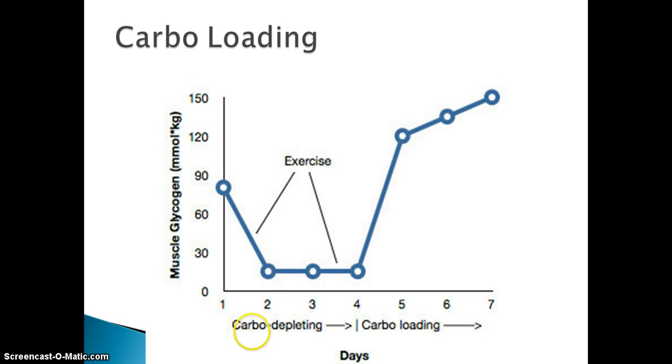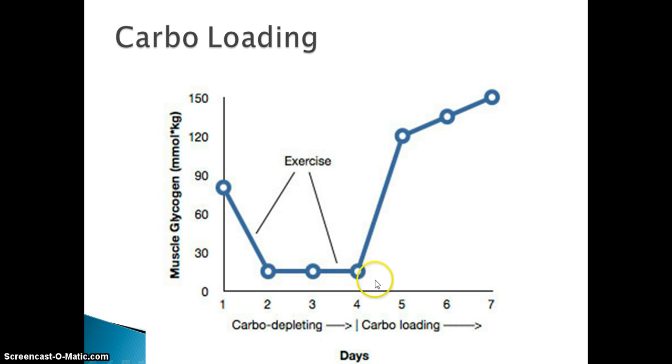Now, normally what would happen is once you've eaten a carb meal after heavy exercise, your body would store that energy, would resynthesize the things in the ATP systems that we use, and would store that glycogen, that glucose. What we do though is we starve our body of carbohydrates. So after we've been on that long run tomorrow, we wouldn't then eat carbohydrates for the next 3 days. So it's called carbo depleting. We starve our body of carbohydrate.